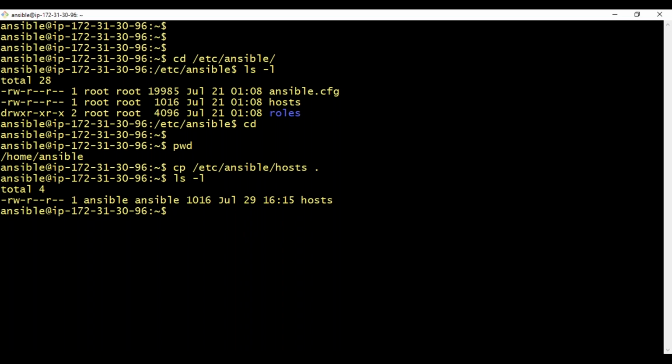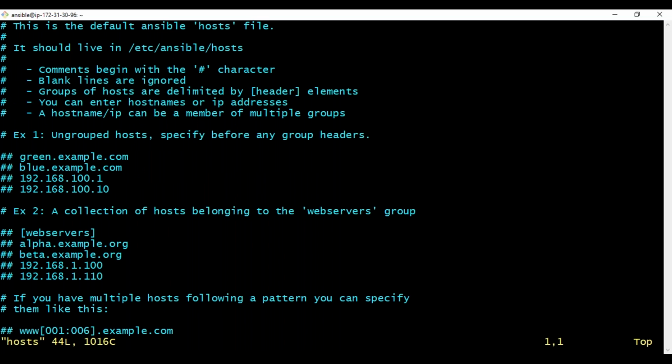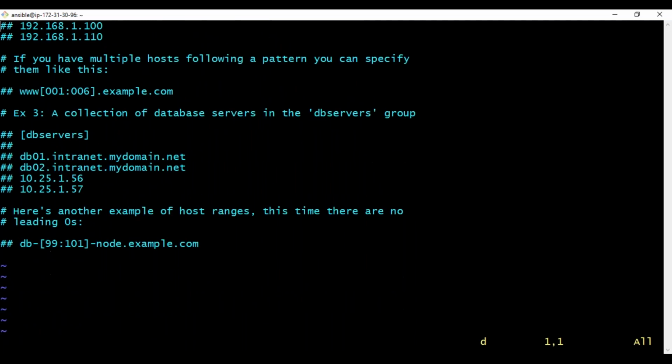Now let's modify this file here, right? Let's say vi hosts file. We are modifying the file here. This file, team, is just showing you the information on how to prepare an inventory. You can read through these commented lines. Everything is a commented line, team. We can comment something within an inventory file using a hash mark, right? But I'm going to delete all these things which I do not require. I'll make this file empty.